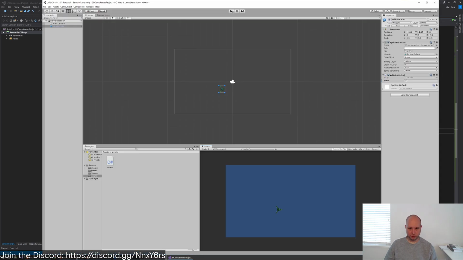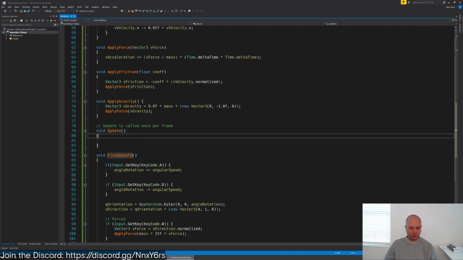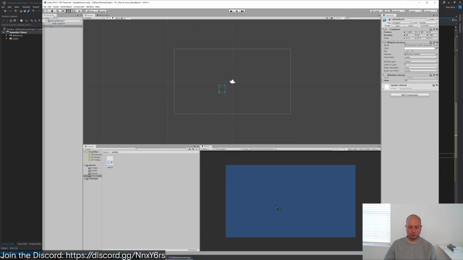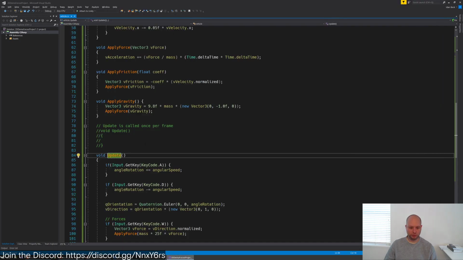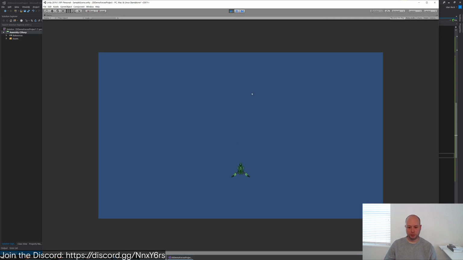Let's really quickly take a look at the difference between FixedUpdate and Update. Here, boom, great. But if we were to go to just Update, you'll notice that it's a little bit less predictable, but once we are running, it's a lot more predictable. You can't quite see it probably in the video, but it's a bit more stuttery as well. So when you're using FixedUpdate, things are a lot more predictable because it's on a fixed time step. Right, like here we go.